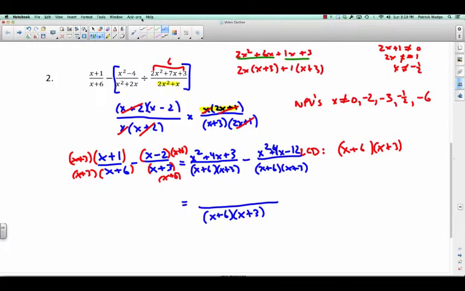But again, I'll do it the way a lot of you do it, and I'll just show you the way you should think this through. You should think to yourself, x squared, take away x squared is 0. You don't have to write anything. 4x, take away 4x is also 0. You don't have to write anything again.